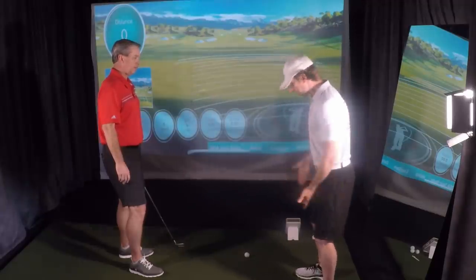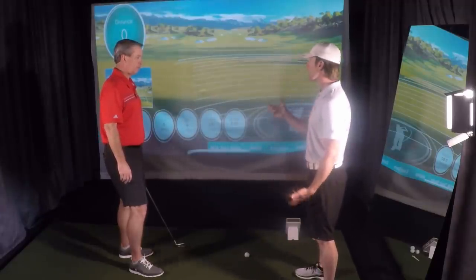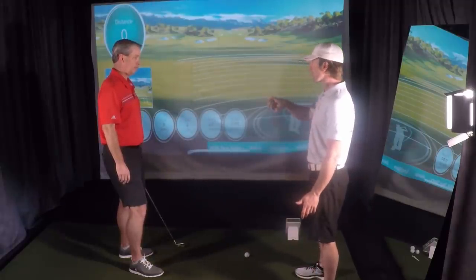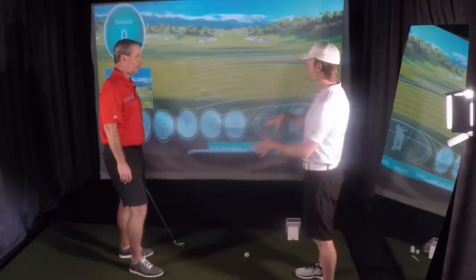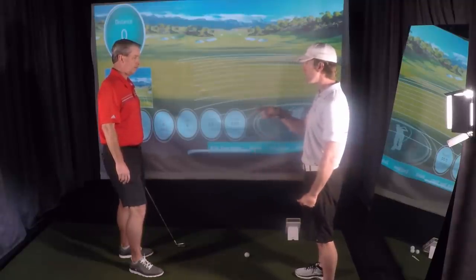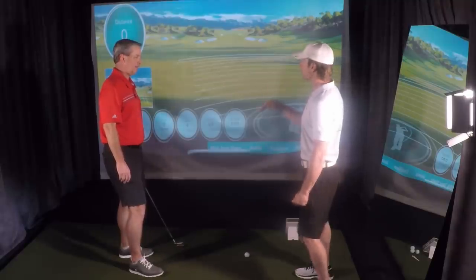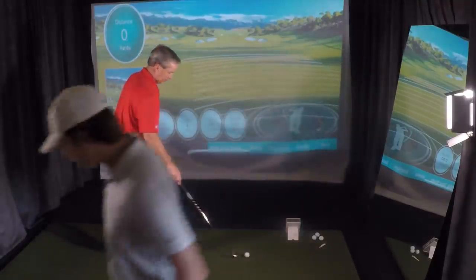And I can show you videos of my swing. It moves an inch and a half. That's a normal movement. So once we get this feeling comfortable, then the next half is getting you to work down. But I want you to do this a bunch more, and at speed. And then we'll see what we can get you to do coming down. So let's just keep drilling this for a minute.